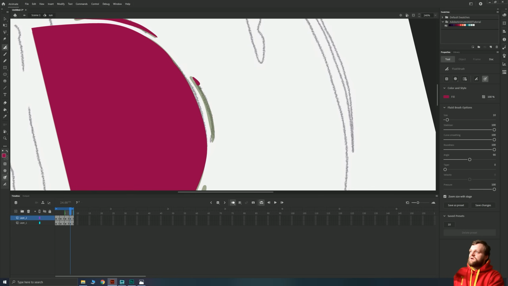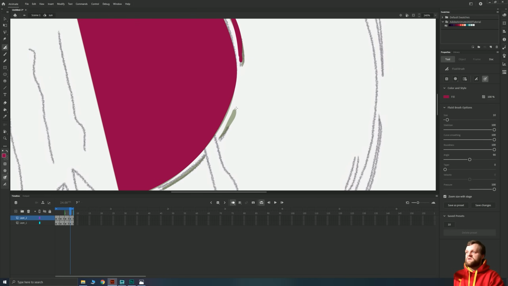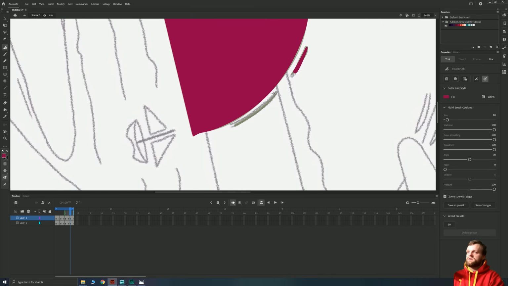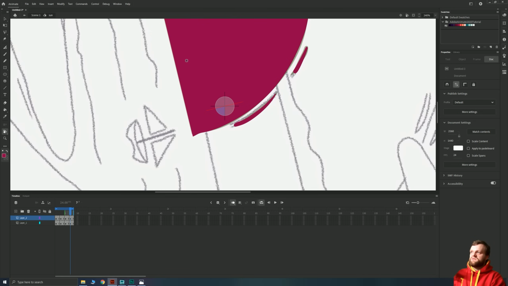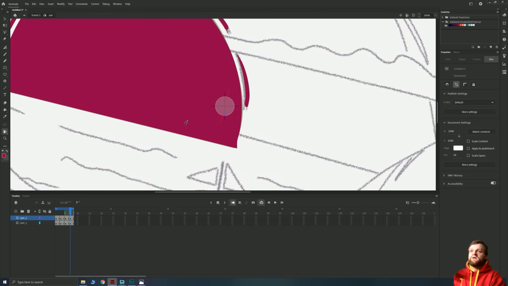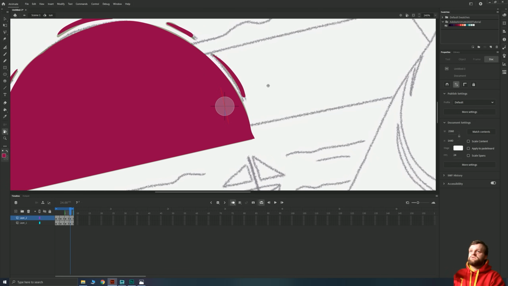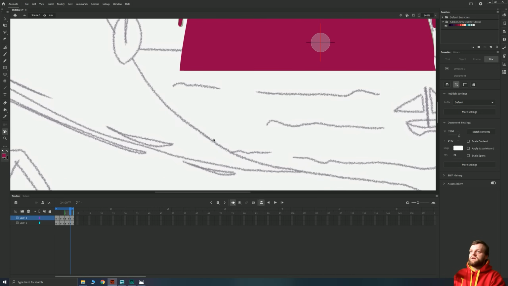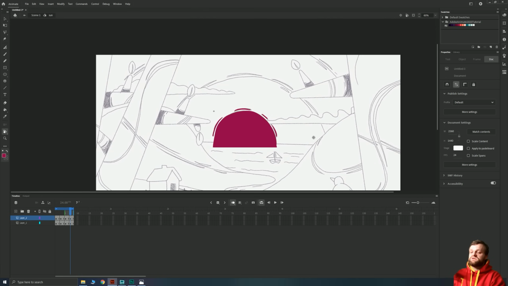What I've done for a shortcut as well is I've taken my fluid brush off of Shift B and changed the shortcut for that to be just B. You can do that quite easily in the preferences. I don't think I need to show you how to do that. If you want to get back to normal, by the way, as well, on this rotation tool up here, you can just click rotation up here. I think if you double click it, it will rotate back to the standard rotation. So you don't have to worry about it being squiff forever, basically.